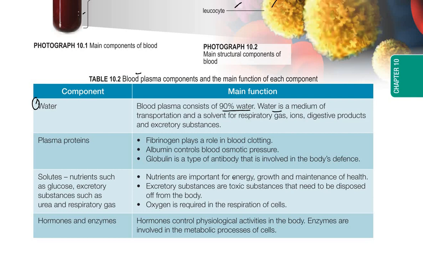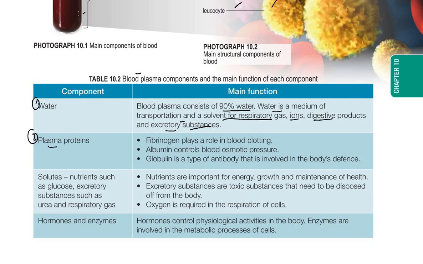Water is a medium of transportation and solvent for respiratory gas, ions, digestive product, and excretory substances. Okay, so this is why the plasma is in the liquid form, because of water. 90% of water. So actually some substances can dissolve in this water and then can be carried to all parts of the body. Okay, then the second one, we have the plasma proteins.